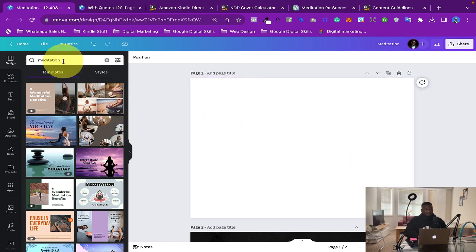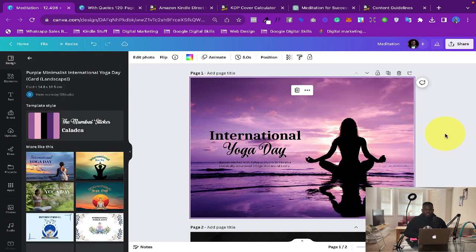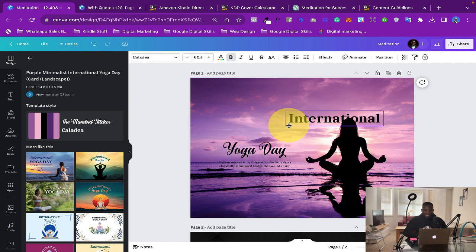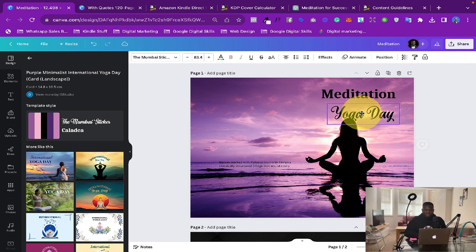and then I will just search for meditation, which I've already done, and then I would choose this particular one, or let's use this one. I think this one seems to be a bit better, so I'm just going to choose this. Right. So once I choose this, remember the book says that this side of the book is where we have the front. Okay, so I'm just going to put this here, and then I will say meditation journal. So this one is just going to be meditation, and then I'll make this journal here.